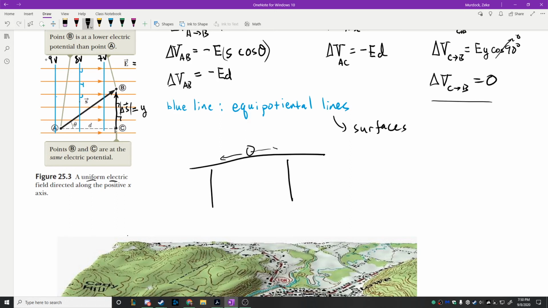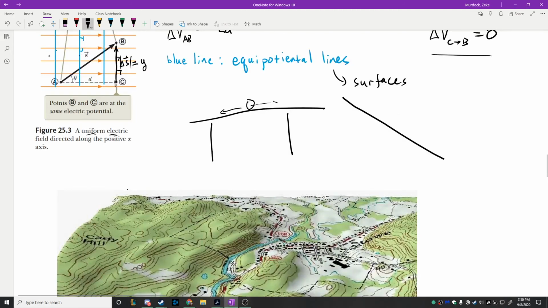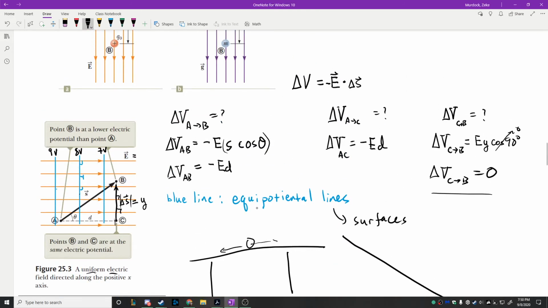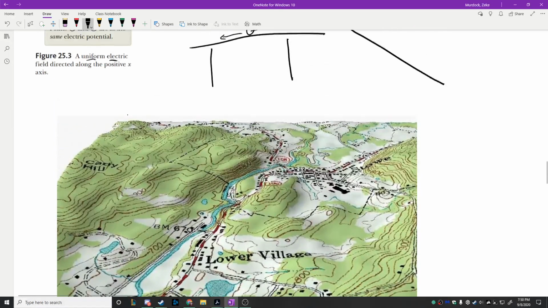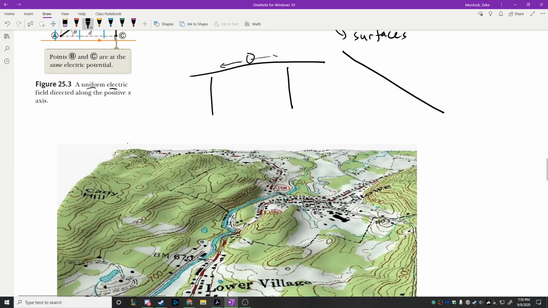A uniform field is like a gradual slope, right? It's a flat slope, right? But there are going to be regions in space where you don't have a uniform change, right? What's an example of that? A point charge would be a perfect example where you're not going to get these nice, straight equipotential lines, right? We'll talk about a point charge next, but I'll just give you a hint of what's going to happen.